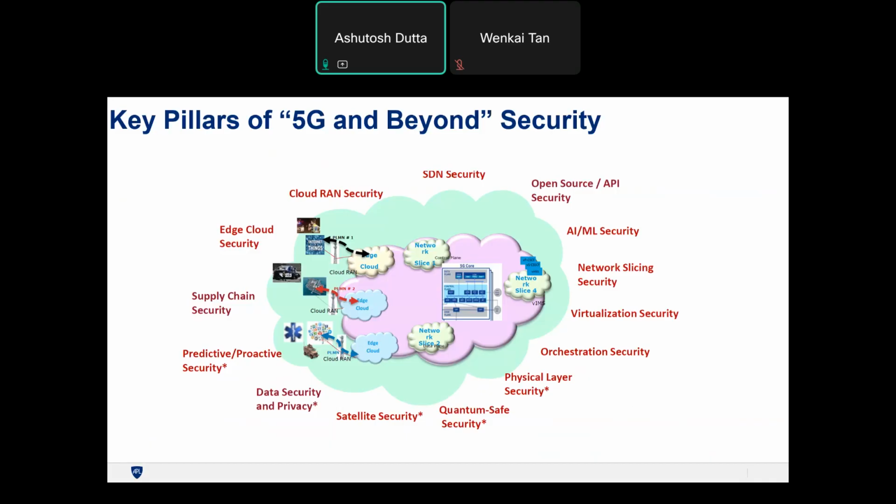Then people have started looking into physical layer security, because there is a MAC layer, which is Wi-Fi, and layer 3, which is IPsec VPN. We all use that, TLS. But people thought maybe having physical layer security on the waveform is better. Quantum satellite security, predictive. That means before the attack even happens, if I know an attack is going to happen, I can stop the attack, right? That's called predictive. That's where AI/ML helps a little bit.